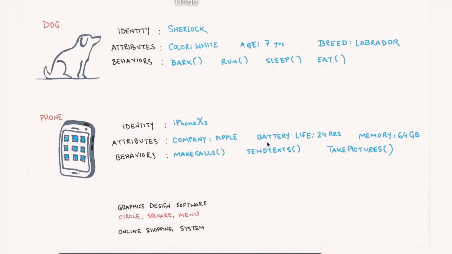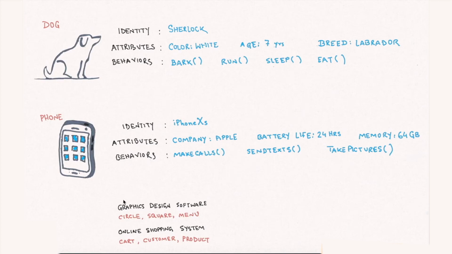Another example would be an online shopping system. There, you can have objects such as a cart. The cart can be an object when you add products to it that you want to buy, and in the end, when you check out, your cart will have all the objects that you have selected to buy. So your cart can be an object. Your customer can be an object if you're designing an online shopping system. Then your customer can be an object, and your customers will be basically the users of your system. The products that you might have on your online shopping system would also be different objects.